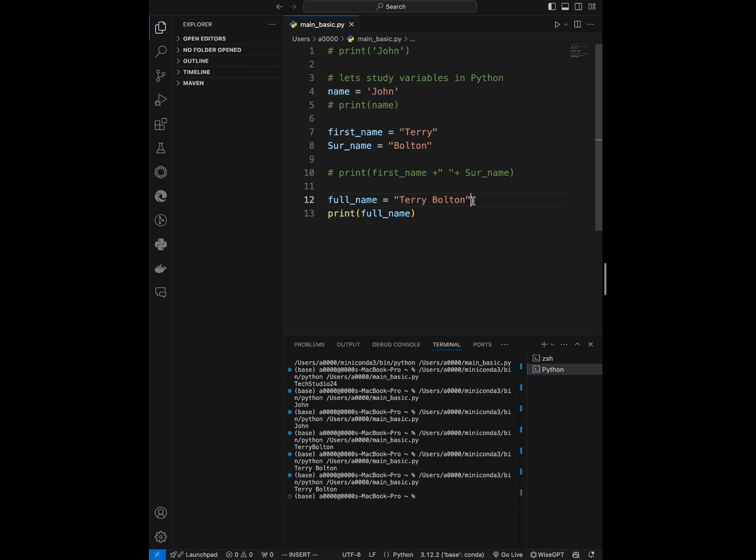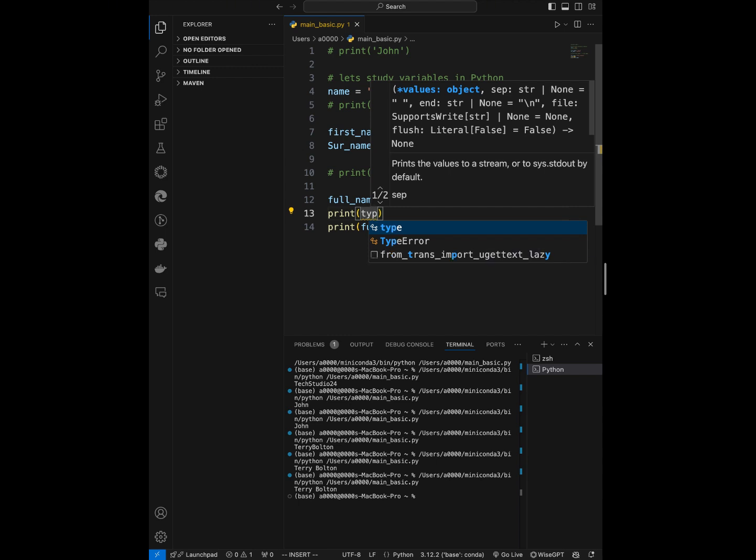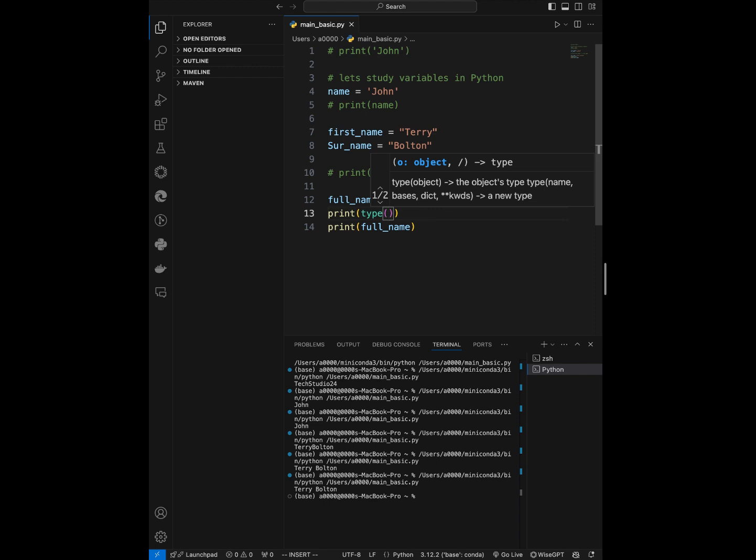So if I put it in between here, all I need to do is put print, then type, then another close bracket, and put in your value there.